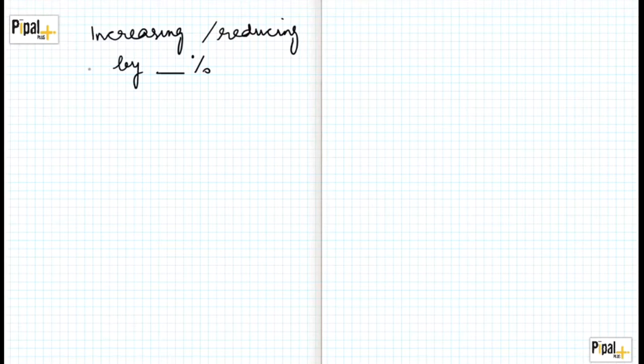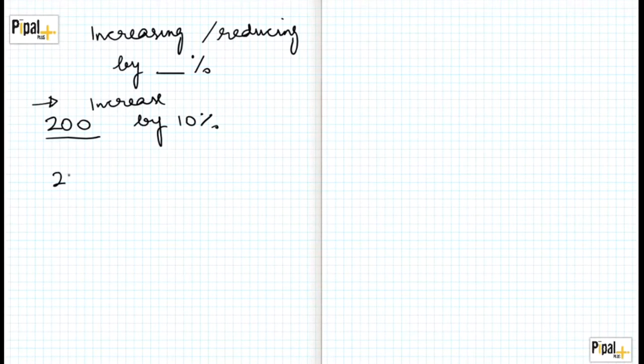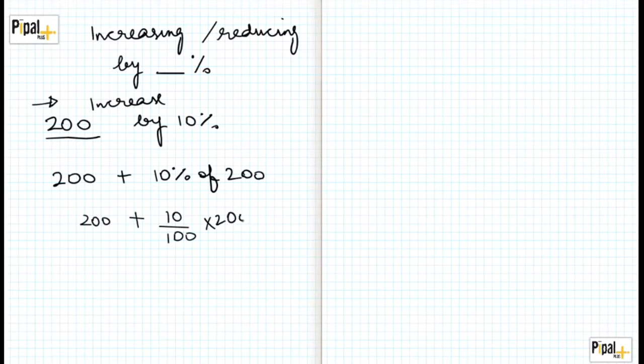Now let's look at the idea of increasing or reducing something by a certain percentage, right? So let's take an example. Let's say we have a number 200, right? Now if somebody tells me to increase the number 200 by 10%, essentially what I'm being asked to do is to the original number add 10% of the same number, right? Now one way could be I could calculate this part, which is to 200 I will add 10% of 200, which will become 200 plus 20. My answer is 220, right?